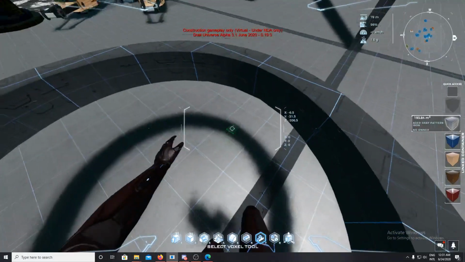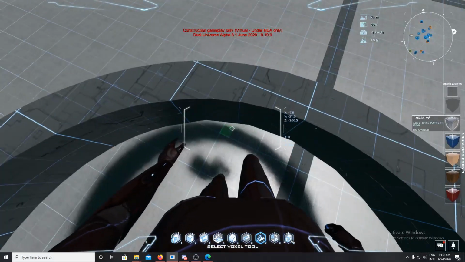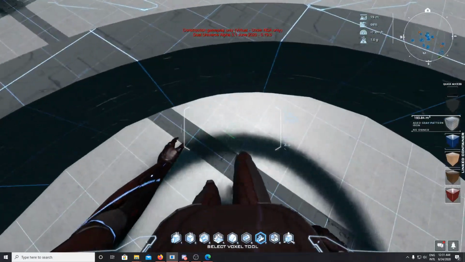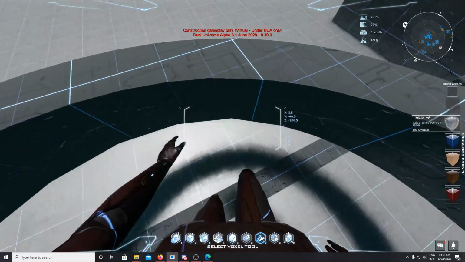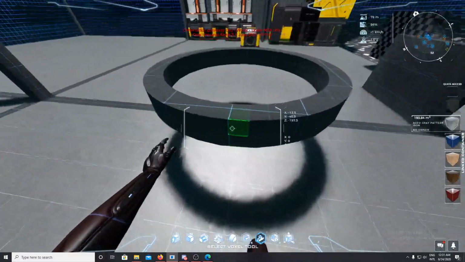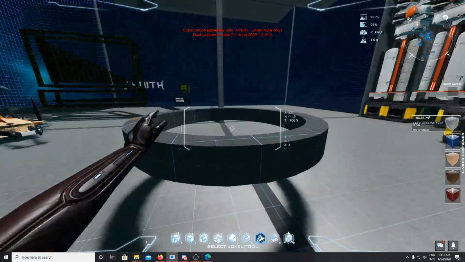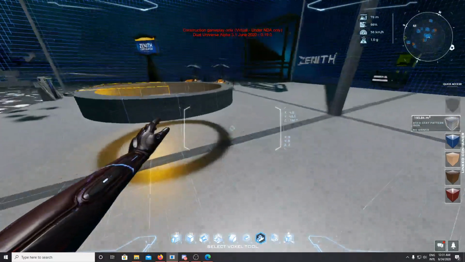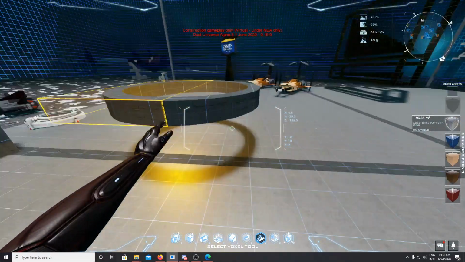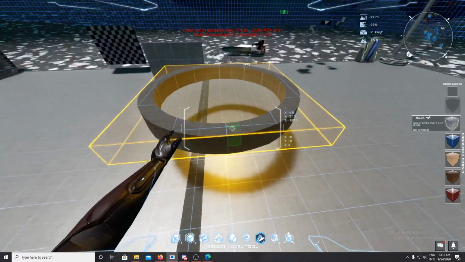Now, most of the time, this ends up not nearly this nice, but you can see that there's still some rough edges. And there's a little trick to fix that, believe it or not. This same trick you can apply to a lot of different things, but it's most obvious with circles.